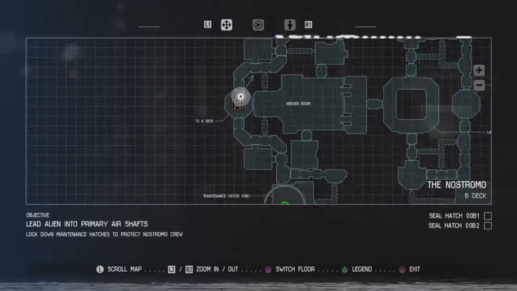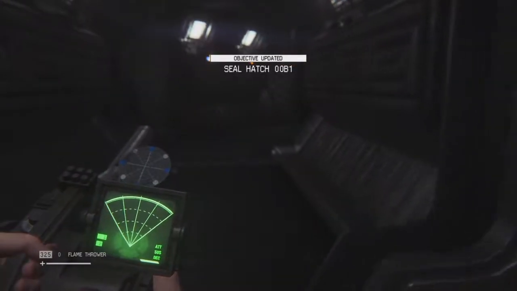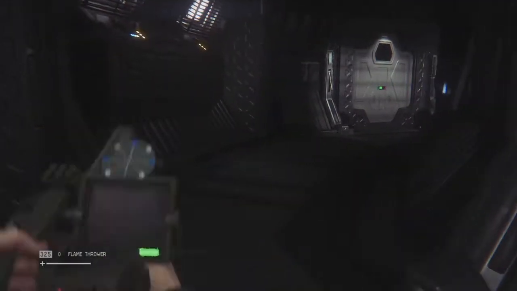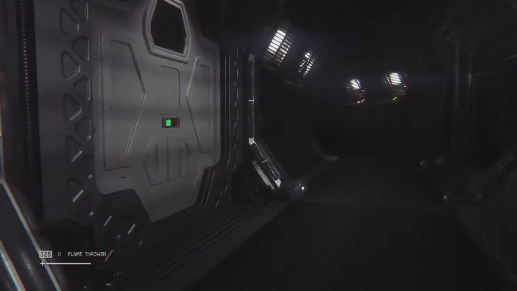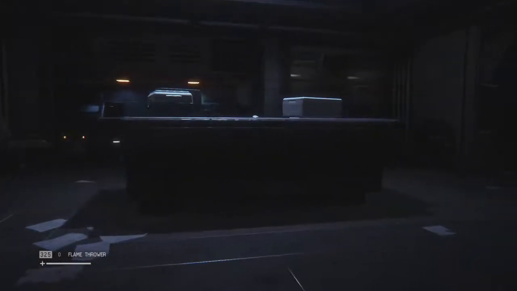So you can go to any of these, right? Or do you have to go to it one side or the other? Seal hatch 00B1 and 00B2. Yeah, because the thing doesn't seem to support multiple objectives. I think it tells you whatever's closest, or whatever it deems is first on its list. But you can go to anything. But the alien is around. You can go to anything, anywhere, do anything. Yep, there's the Omni game.